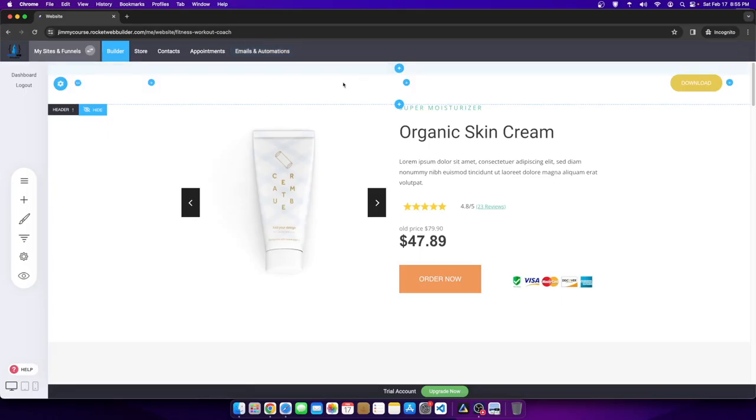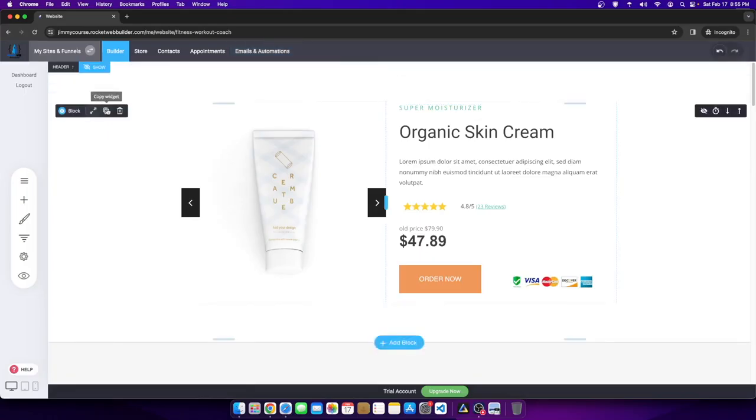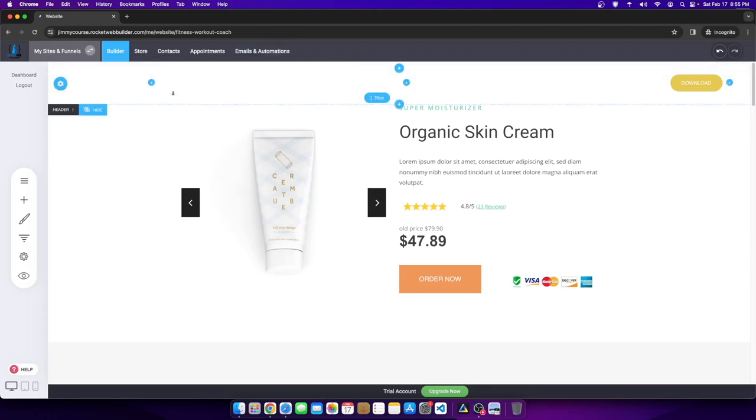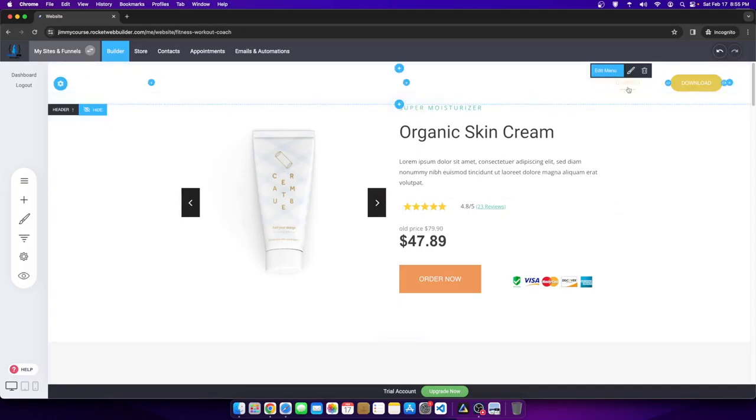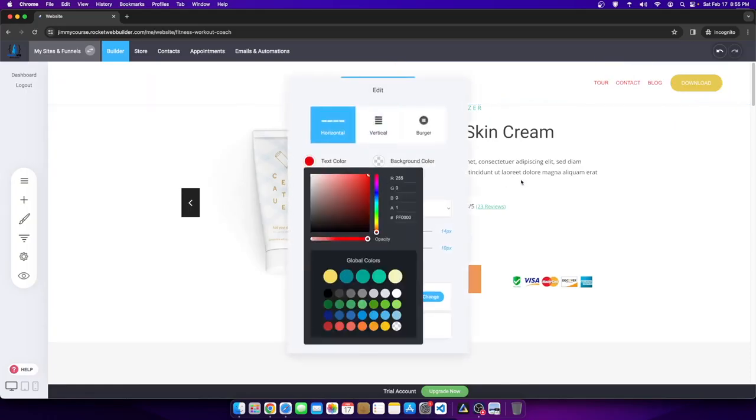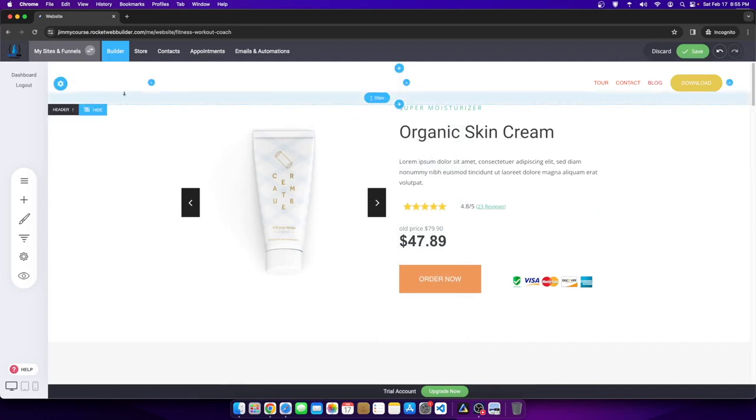Now, notice as well how our header is available to us right here. And this is what we call a plain page header. When I want people to come to my course, I do not want them to be distracted by any kind of typical links that would exist. So me personally, I would remove this, or I would hit hide when I'm trying to sell the products here. Now, the reason why it's kind of hard to see there is a header is simply because the text is white. If I change this text to, let's say red, then you could start seeing the header emerge and the logo and all that kind of stuff. But I actually don't want a header.